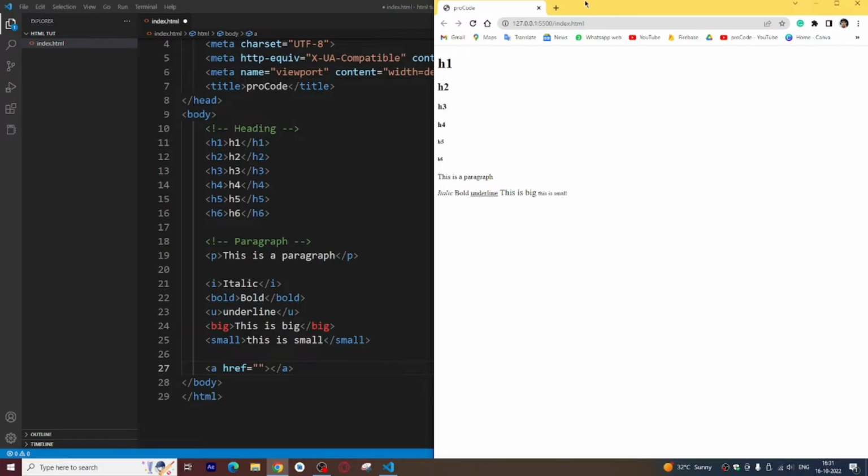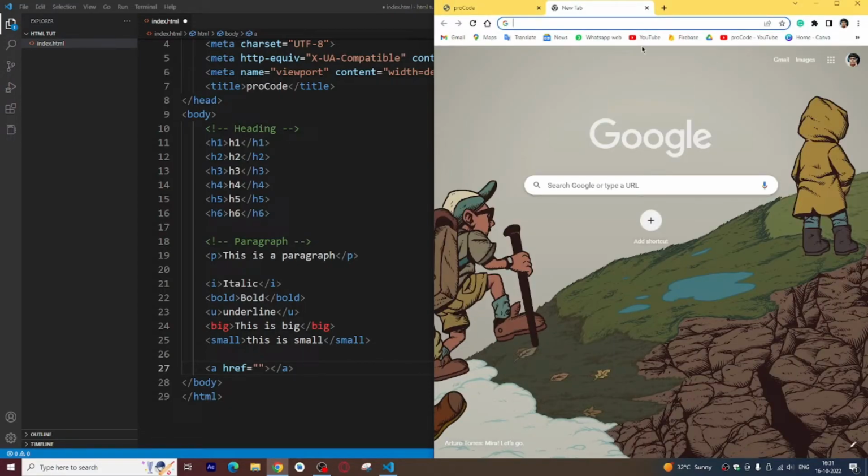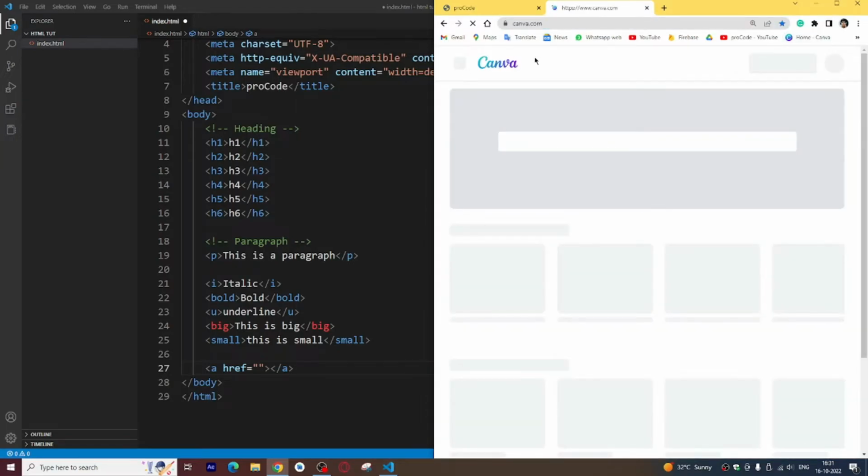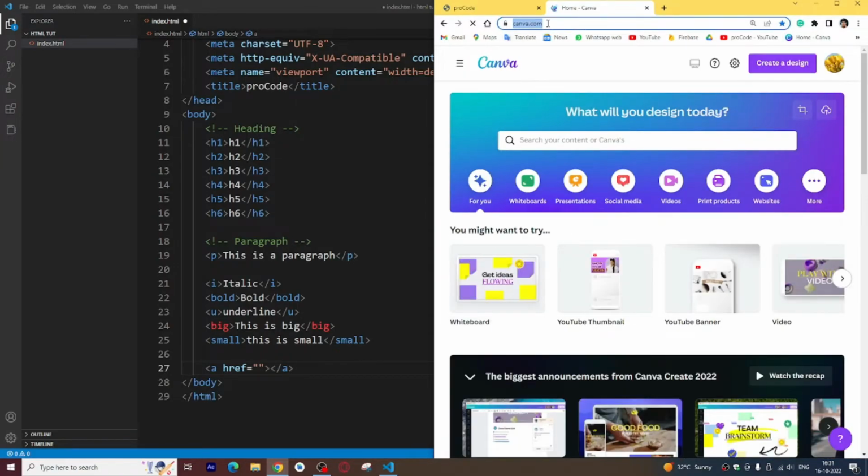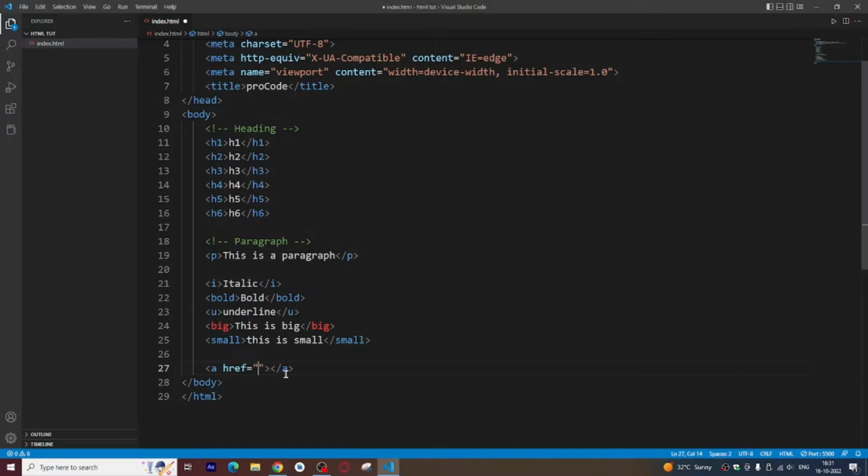Let us say I just want to open my Canva. So just copy this link and paste it in the href. Then we type in the piece of text which will be acting as a link, in between the opening and the closing tag.